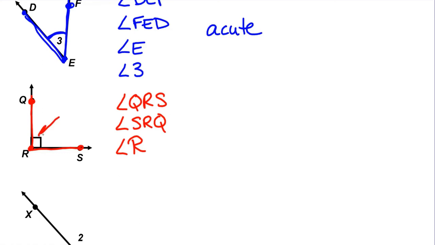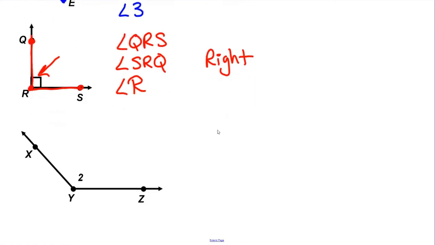And then we notice there's that box in the center there. That tells us that this is a right angle. A right angle. And then the last one down here, let's name this angle as many ways as we can. And we have, again, side, vertex, side. So angle XYZ. I could name it the other direction, angle ZYX. Again, notice that that vertex Y is always the middle letter. Or I can name it just by its vertex, angle Y.